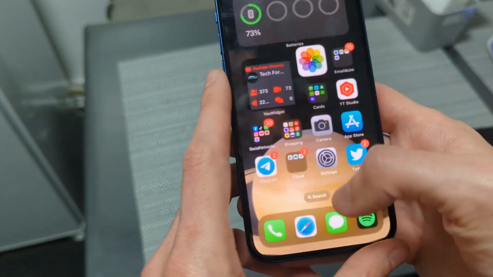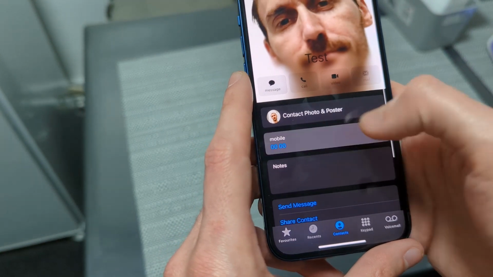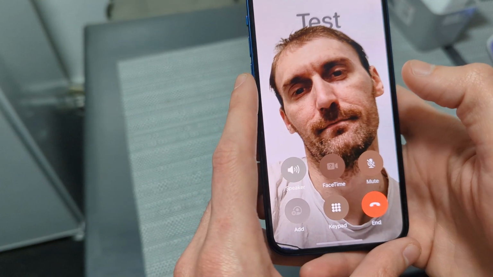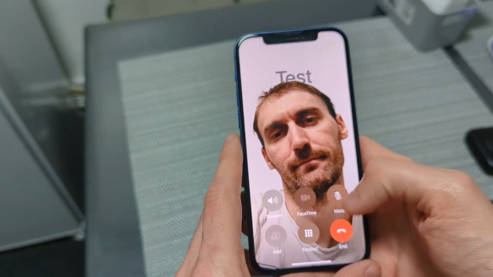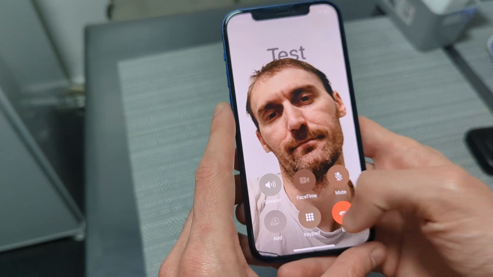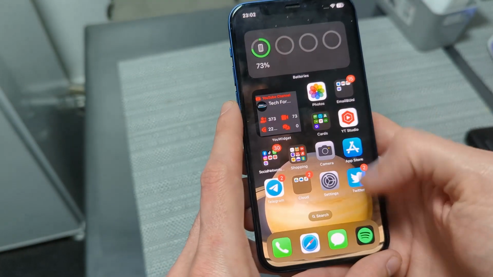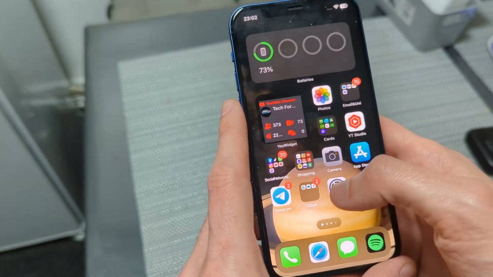Yeah, so at the moment there is nothing new except for this thing over here, which if I do try to call, as you can see it will appear on the big screen. Everything is perfect. To be fair, I really like this design. It's really beautiful. Respect to Apple for this one. Probably the best one that they made. But yeah, other than that, there's nothing new.